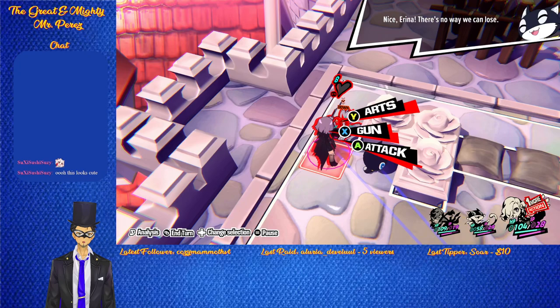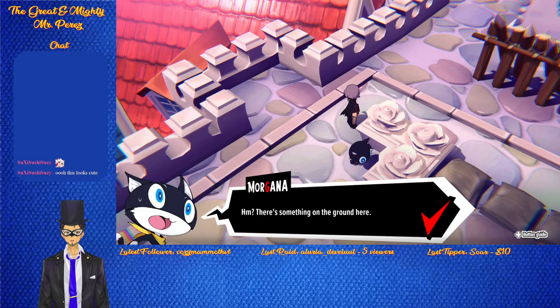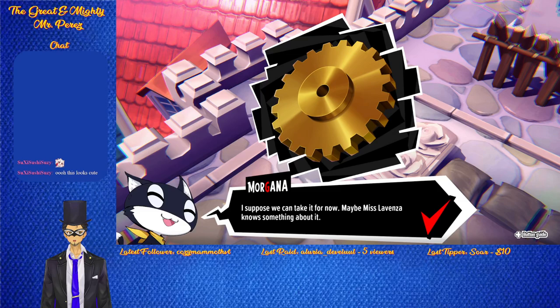Okay, I win. All enemies defeated. Nice. Mission complete. Just as expected. Nice going, Joker. That takes care of that. There's something on the ground here. A gear. I've never seen anything like that before. I wonder if one of the enemies dropped it. I suppose we could take it for now. Maybe Miss Lavenza knows something about it.